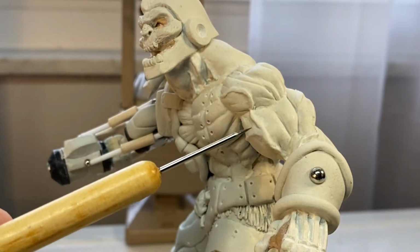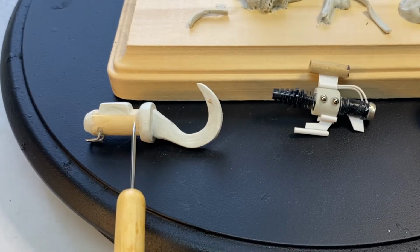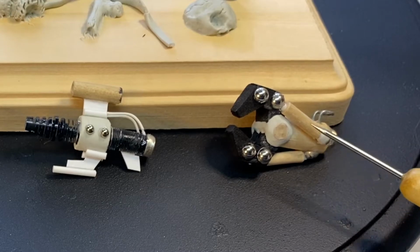I sculpted in some big steroid veins in his left arm and his neck. This is his deadly arsenal. Here you have his hook, his blaster, and his claw.